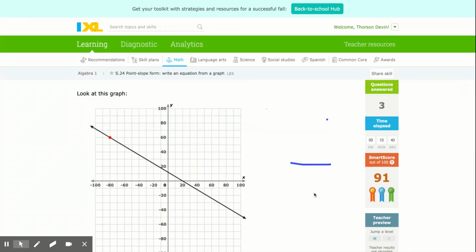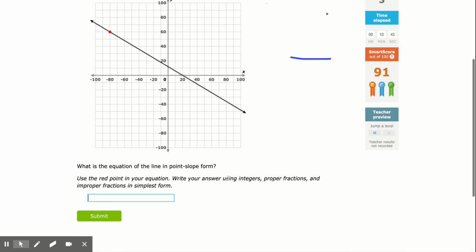Keep it up. So here's one. I'm going to do this one really quickly, and then I'll call it good. The reason I'm doing this one is because I'm going to show you that I'm going to have a plus in this, not a minus. I am going to have a minus y value because the y value for the point they gave us is 60. So I'm going to do y minus 60 equals, again, quickly find my slope.